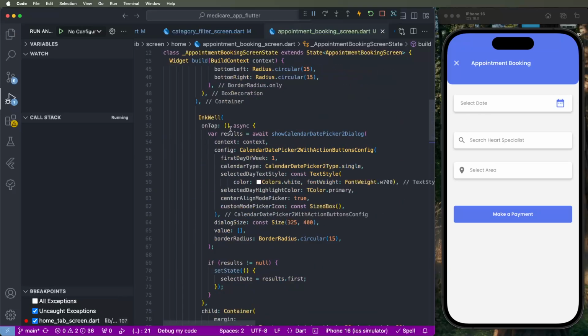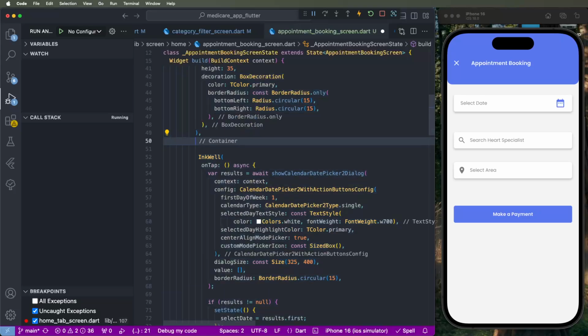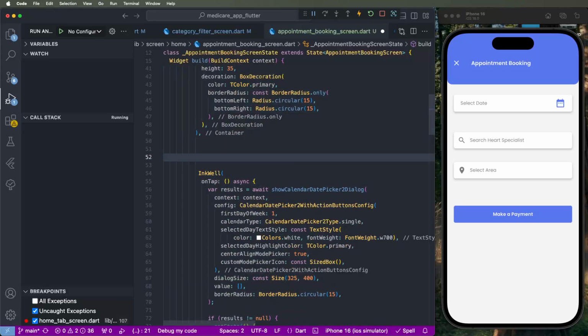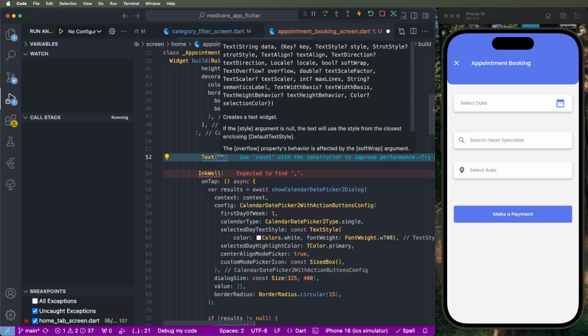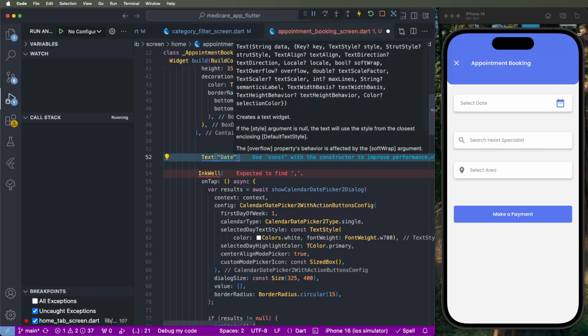Now creating the titles for the date. First, make the text property and use it to create the date.